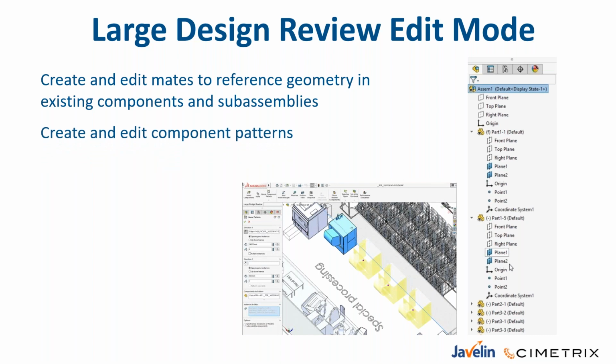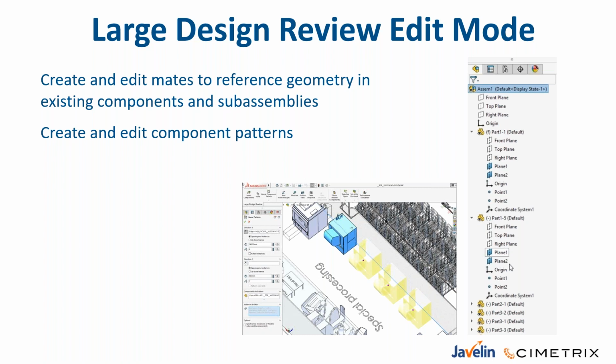Another option that we have is the ability to create and edit component patterns. So in SOLIDWORKS 2019, we could insert new components if we wanted to. Now in SOLIDWORKS 2020, we are able to take existing components, and rather than having to insert 3 new ones, we can just create a linear or a circular component pattern. This is a very nice change. You are going to have the ability as well to edit other patterns, but with limited functionality. Only linear and circular have the full functionality there.